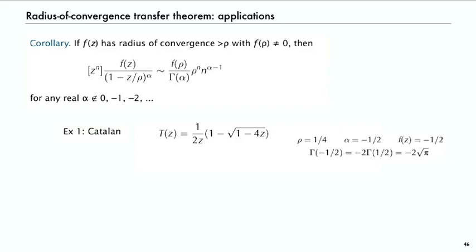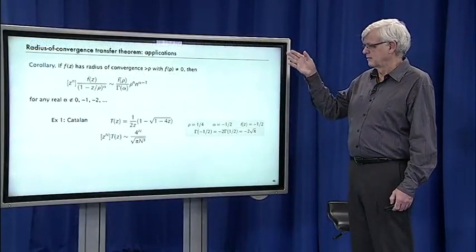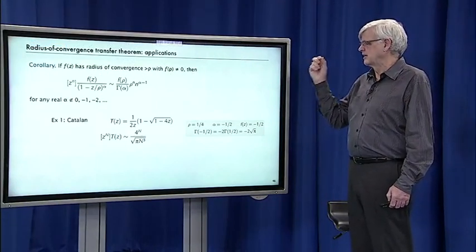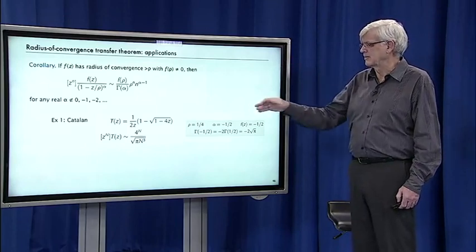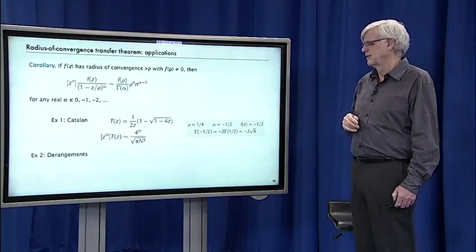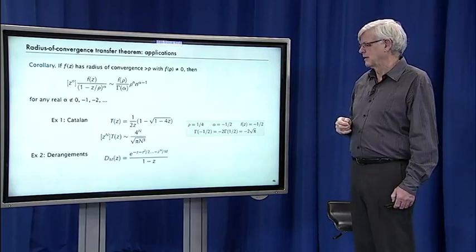maybe it's easiest to think about it by just multiplying both sides by z, and then applying these exactly. It's not hard to finish the calculation to show that this transfer theorem immediately gives us the asymptotics of the Catalan numbers. So one transfer theorem to get the generating function, another transfer theorem, the analytic one, to get the asymptotics of the coefficients. And this same theorem works for the derangements problem.